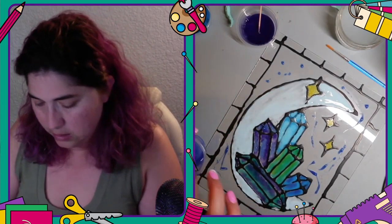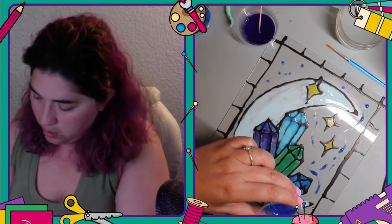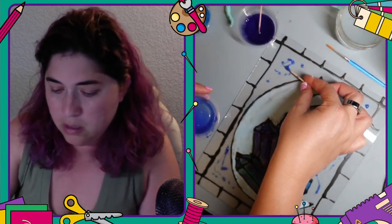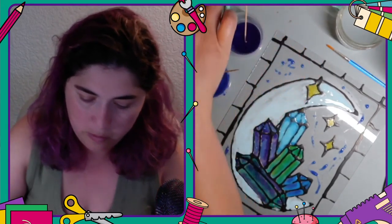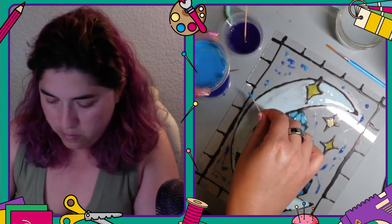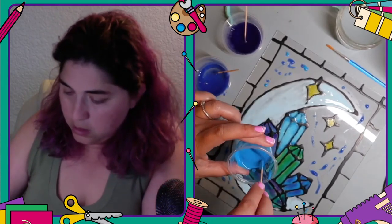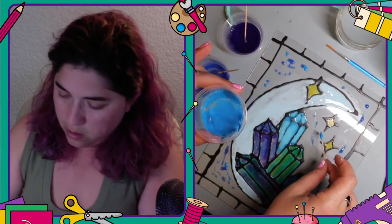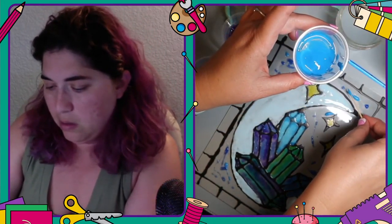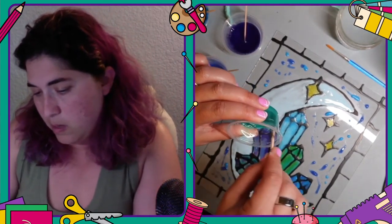If we can get a galaxy style look out here. And actually, it'd be kind of cool if the bubbles show up out here, because then it'll give it a star kind of appearance. Right. So that will go in. Let's go in with this guy. Galaxy dots here. Boop. I might even go in, whoops, put some clear on the brush and just blend it all together. I think that's what I'm gonna do. Go with this green.